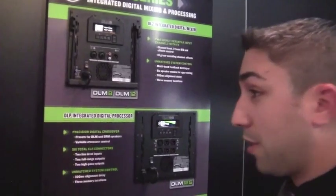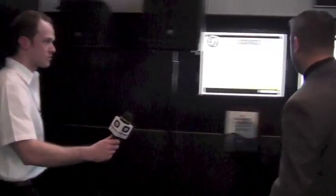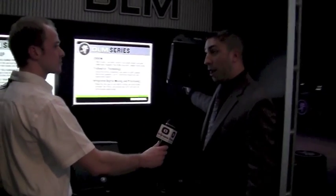We'll go through some of the accessories real quick. There's a new speaker pole — everybody's used to seeing the SPM 200, but this is the SPM 300. It's longer because the subwoofers are lowered to the ground and the top boxes are smaller, so we're going to need more length. Over here we have a wall mount bracket for installations, and on the floor we have covers for all three speakers.